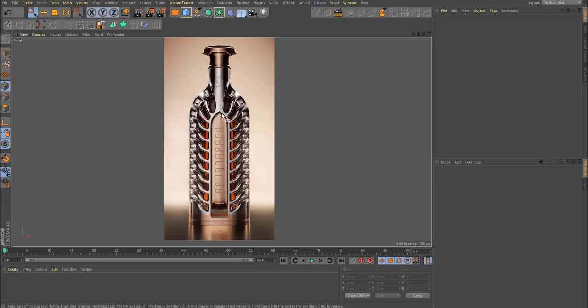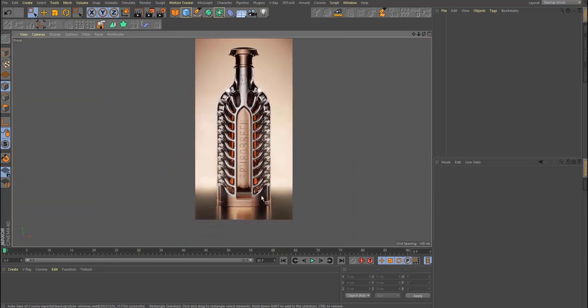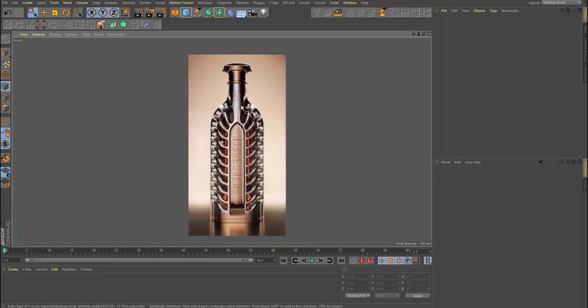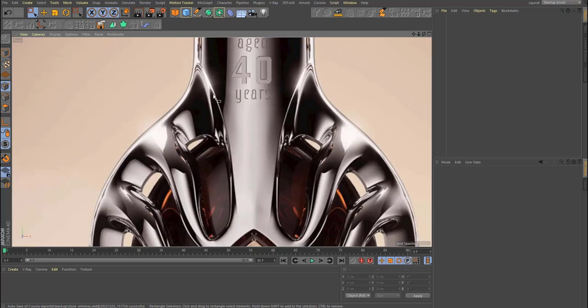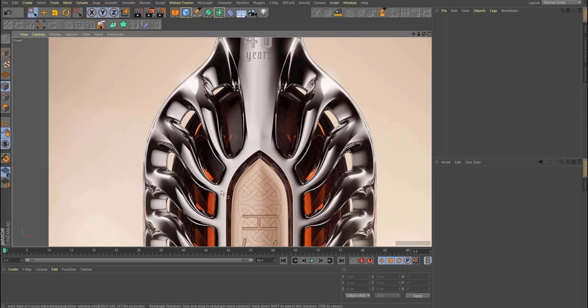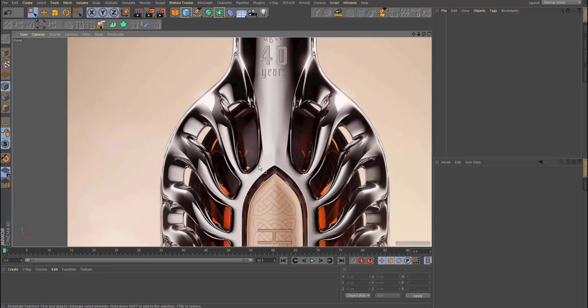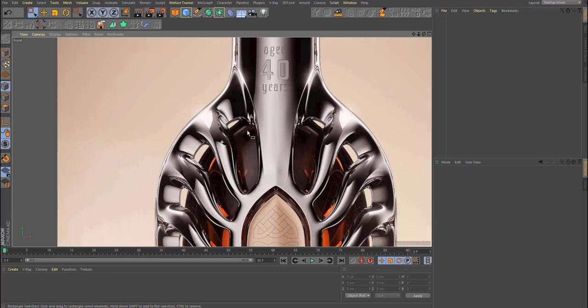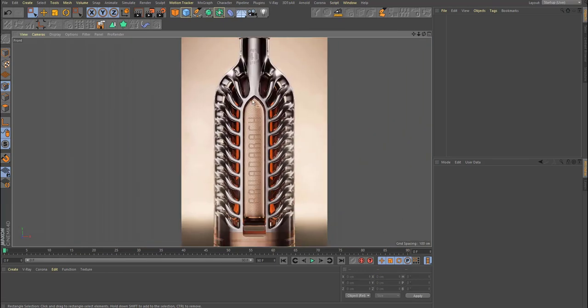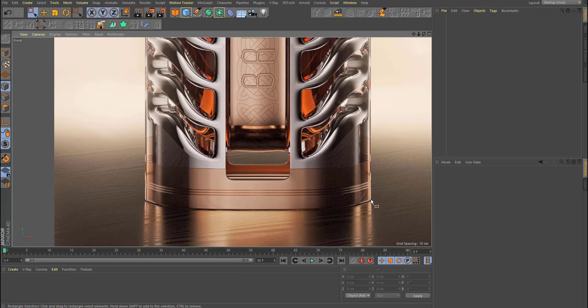Hey guys, in this video we're gonna model this nice whiskey bottle. Now I chose this model because it has these nice indentations made into it, and I think it's gonna be really difficult to make, mostly because of this shape that's not round.